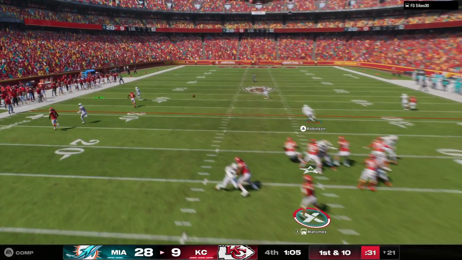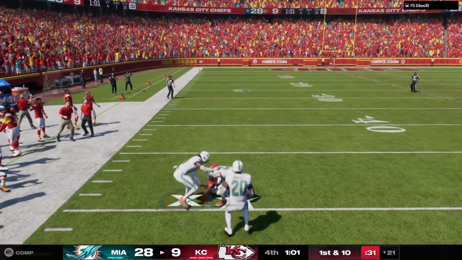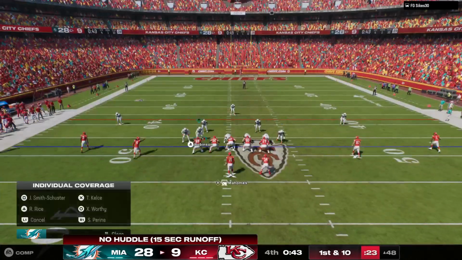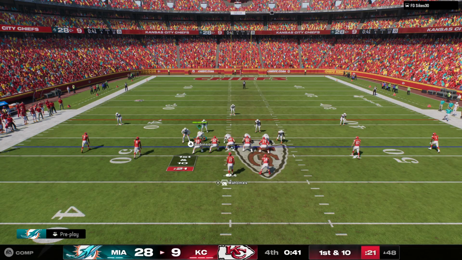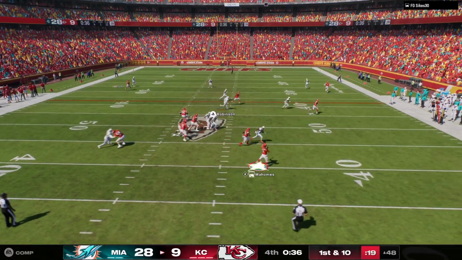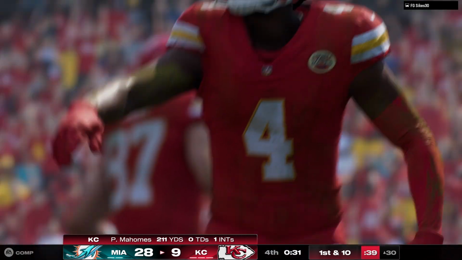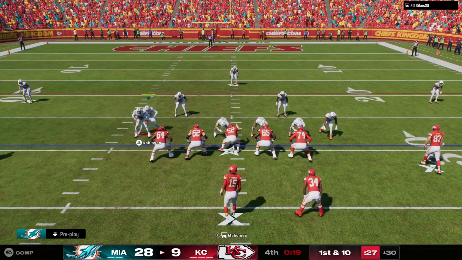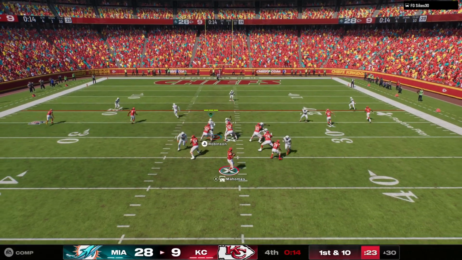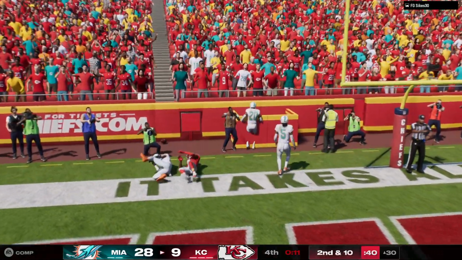On 1st down, it's Mahomes. It's made by Smith-Schuster. And they will bring him down on the other side of midfield. First down throw, Mahomes. He'll get rid of it, and completed. He's going to be taken down at about the 30. A first down throw for Mahomes. Gonna fire. Deep ball for Rice.